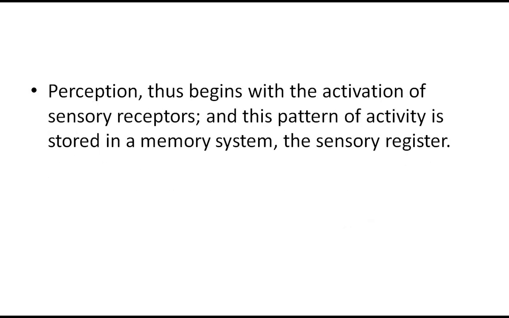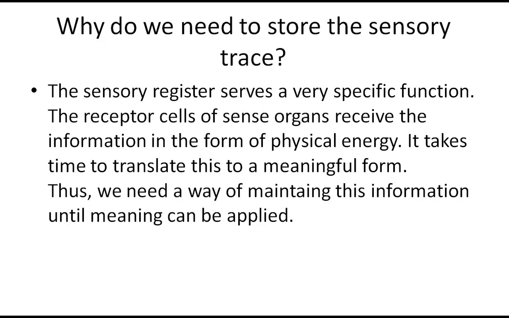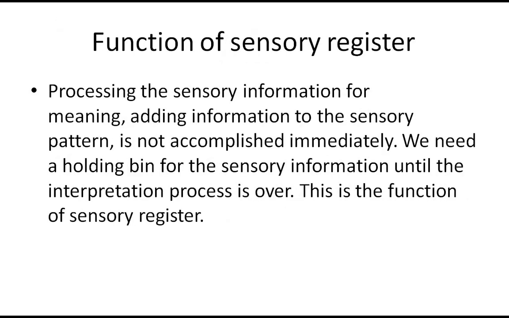Perception thus begins with the activation of sensory receptors, and this pattern of activity is stored in a memory system, the sensory register. Why do we need to store the sensory trace? The sensory register serves a very specific function. The receptor cells of sense organs receive the information in the form of physical energy. It takes time to translate this to a meaningful form. Thus, we need a way of maintaining this information until meaning can be applied.